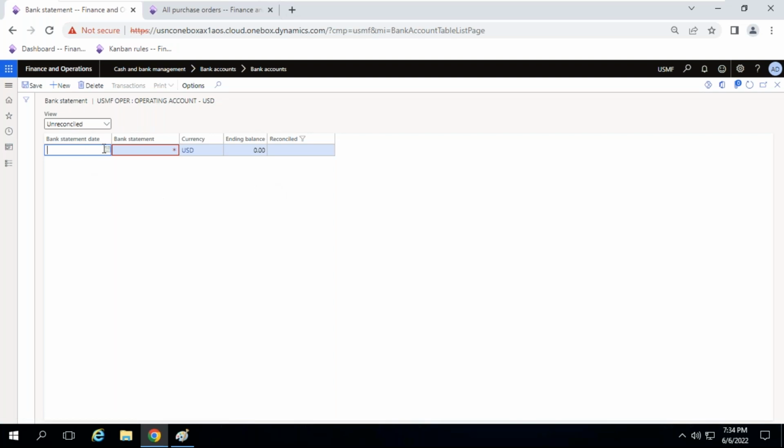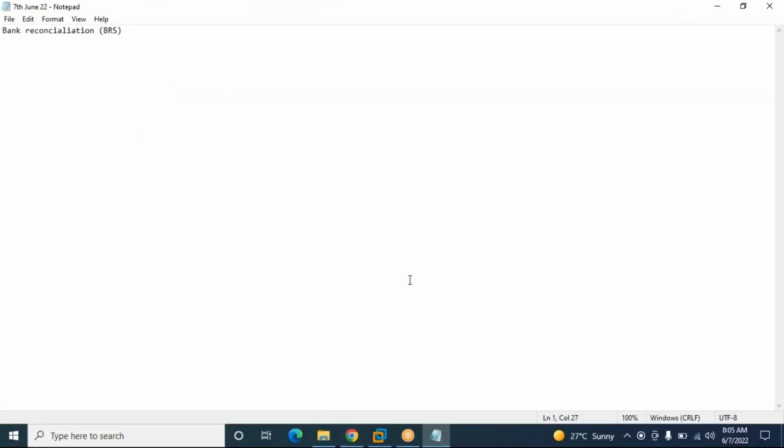Now actually what happens, you will receive a bank statement. In the bank statement, the opening balance, suppose 20,000.